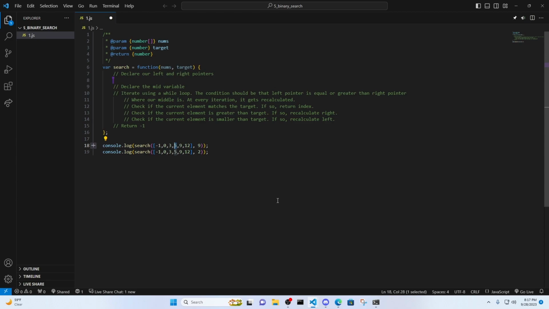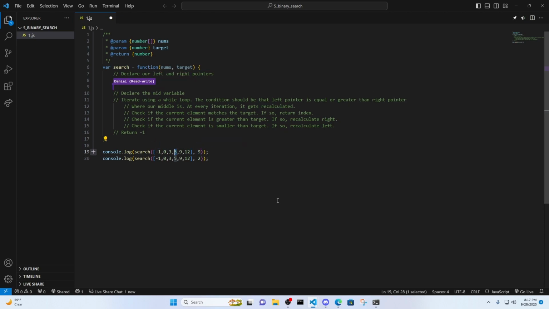Anyway, since we're going to be changing the values, we should do left is 0, of course, because that's the 0 index. And we should do right, which is going to be nums.length - 1. The reason is, if we have how many? One, two, three, four, five, six. So we have 6 elements. You want the index, so you want 0, 1, 2, 3, 4, 5. So you want this to be 5, not 6.